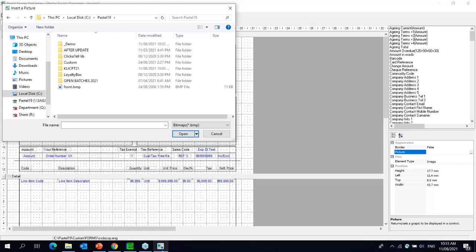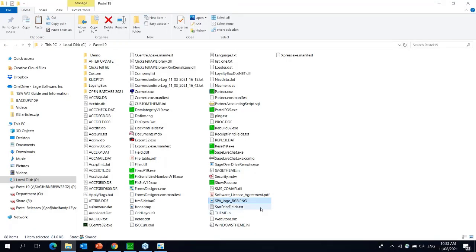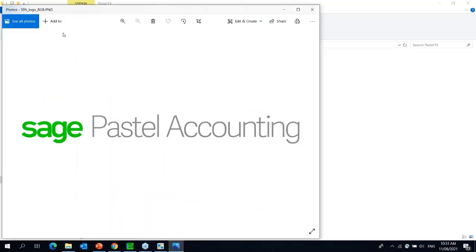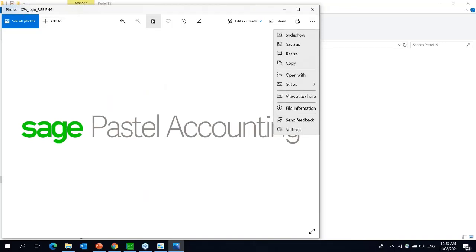Why don't you think that that's compatible? Because I actually know that it is. Sorry guys, I didn't actually check. Oh, it's a PNG file, that's why. Guys, please make sure that it is also a JPEG or a BMP. Otherwise, we're going to have the same issue. You shouldn't necessarily have to resize it.